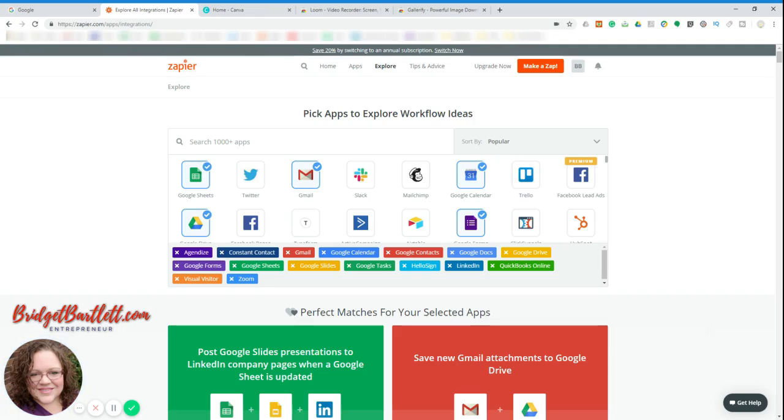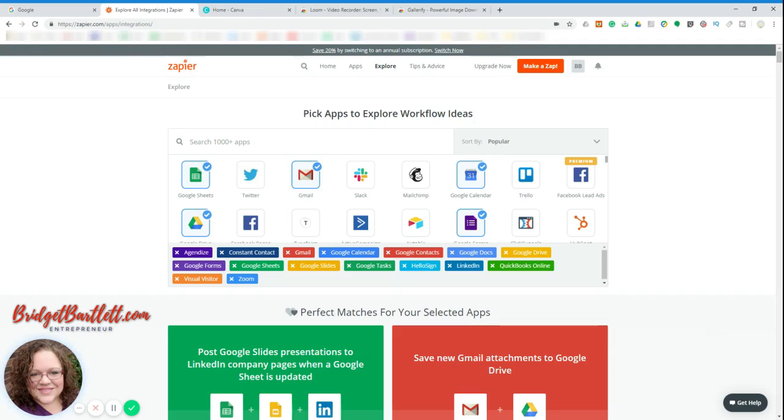The very first one, I am so excited about this tool. I cannot tell you how much time this has saved me, and I've actually looked into becoming an affiliate because I tell every single person I know, including now you, about this tool because I love it so much. So this is called Zapier.